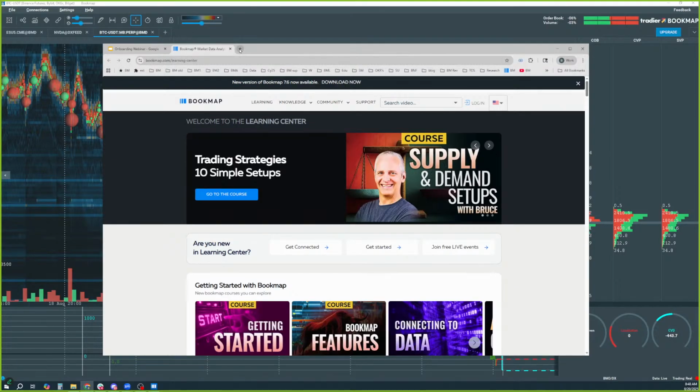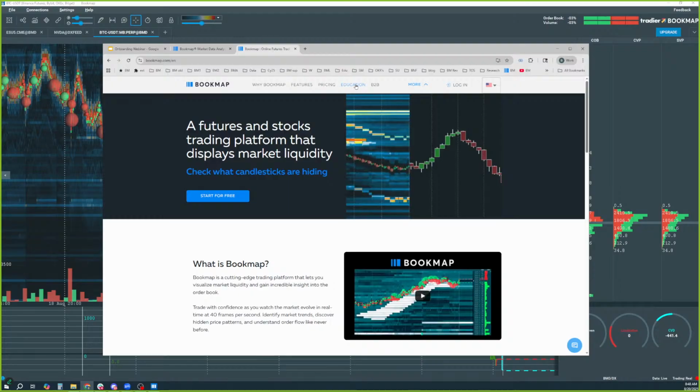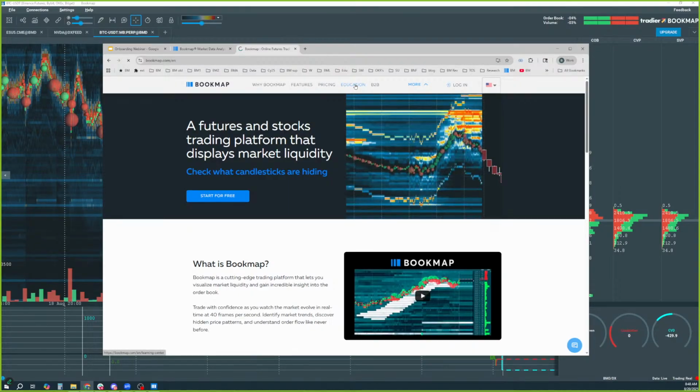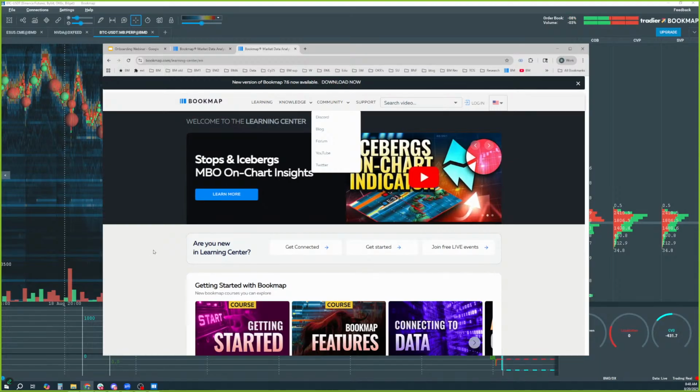All right, so there's another way to get it. You can just go to bookmap.com and click on the education button here. Okay, same place. In the Learning Center here, you'll see these toolbar drop downs for the knowledge base, our symbols table, our glossary, our Discord community, and blog forum, other things. You see the banners in here for various new products and courses.